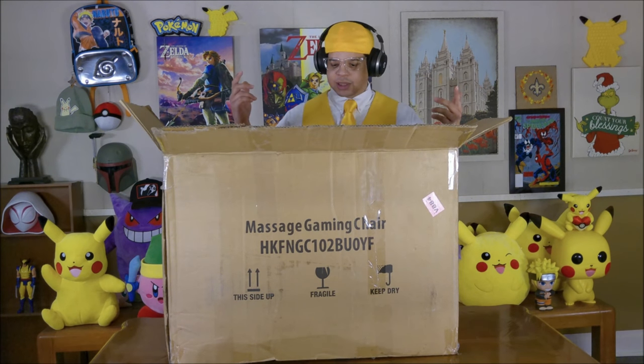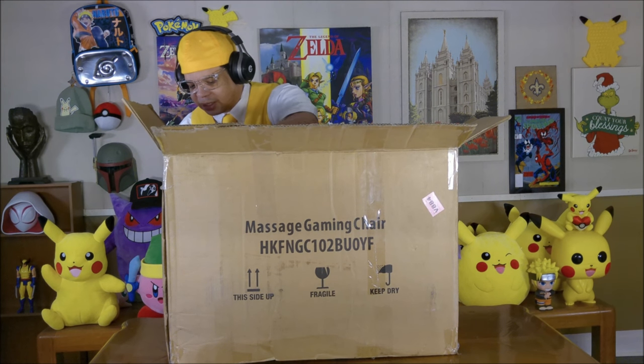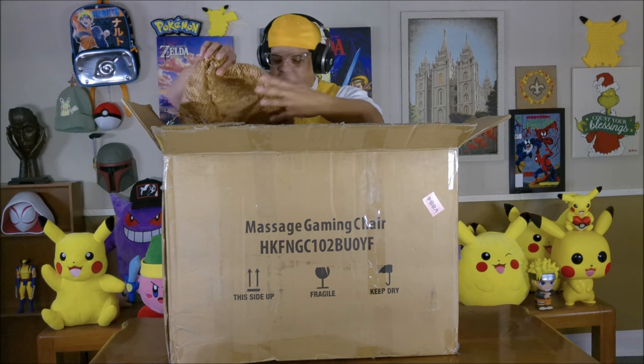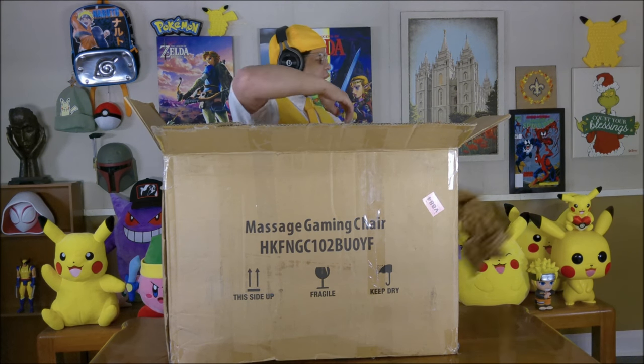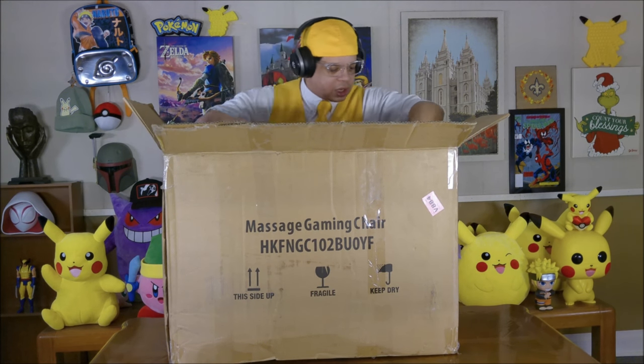All right, so we got the box open and it looks like they did a very good job padding it out and giving it some nice cushion here. As you can see, this little guy is a good little cushion for it. Go ahead and throw that ramp. There you go. All right, so let's go ahead and pull out all the pieces here.